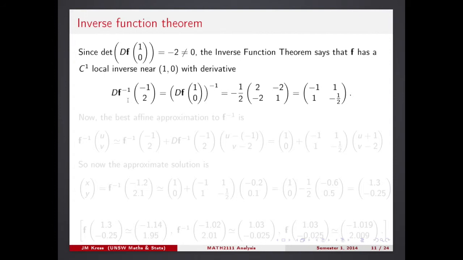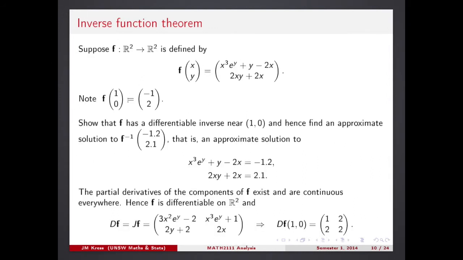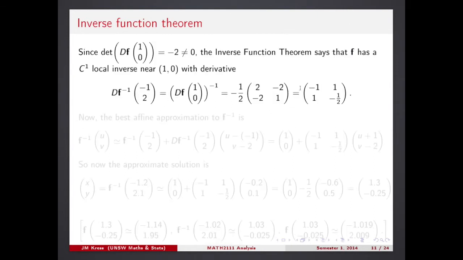It is an invertible matrix, so we can come up with the Jacobian for the inverse map, even though we don't have the inverse map itself. And this just confirms what I said a few times already. Solving for x and y in terms of the first and second components here, I don't think you can do it analytically. Exponential functions combined with polynomials are never solvable analytically. Yet we know the inverse exists even though we can't solve for it, and the derivative is as simple as the inverse of the matrix, as simple as this.